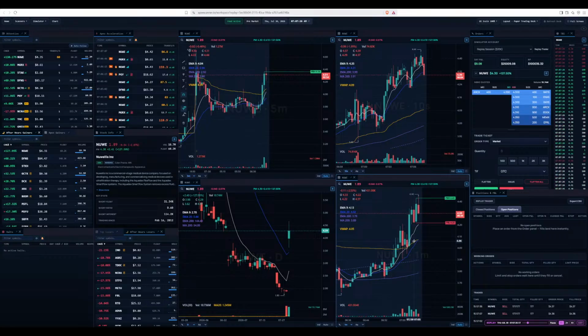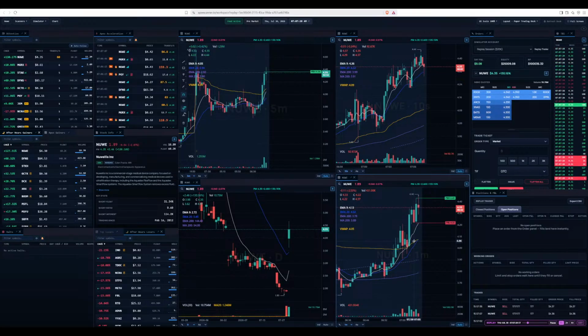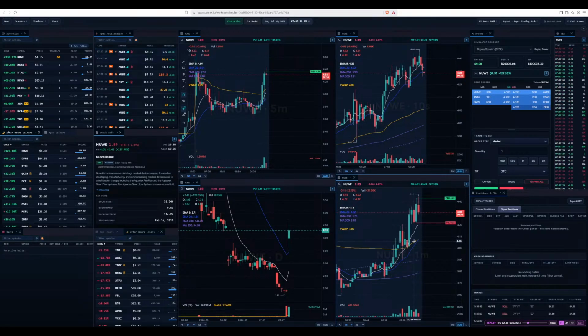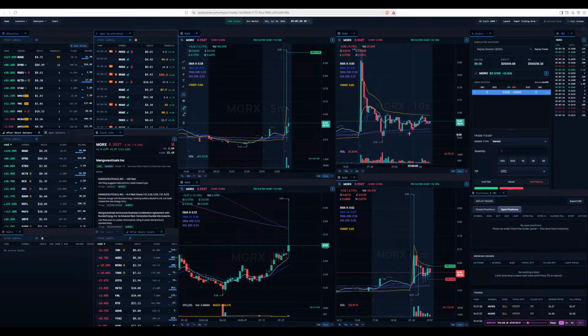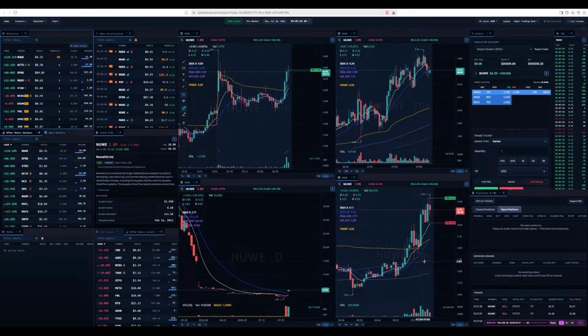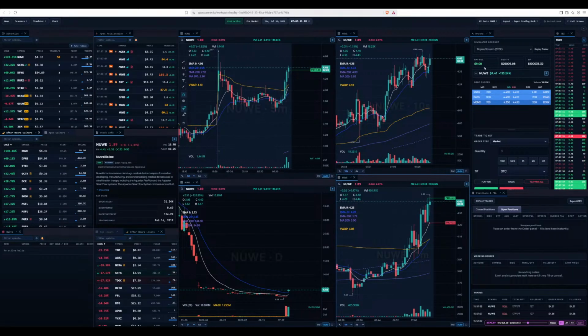You can always go back and increase your share size as you get more practice, and you start trading with real money and you have been consistently profitable over a period of time. You can start taking bigger positions. So we had lost $44. Now we probably made about $55. So we are net up about $9.